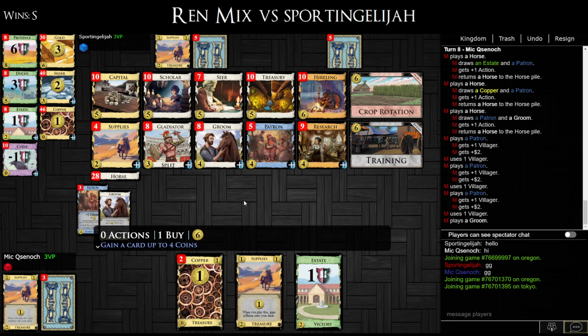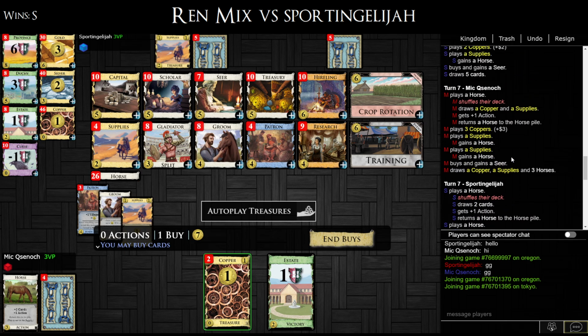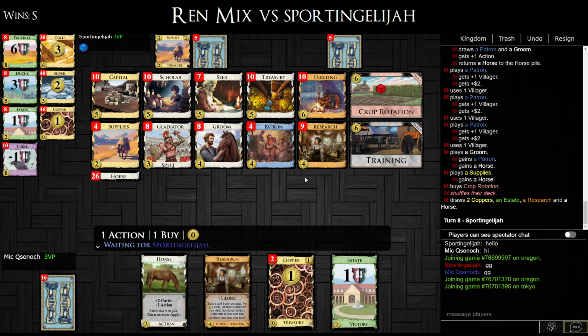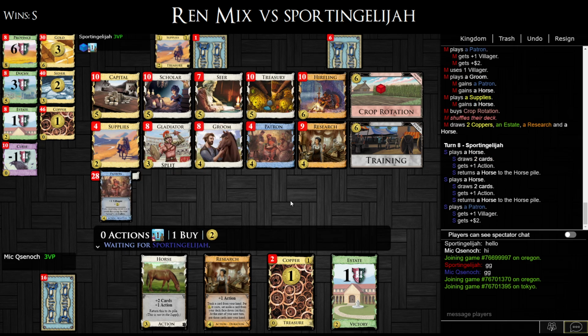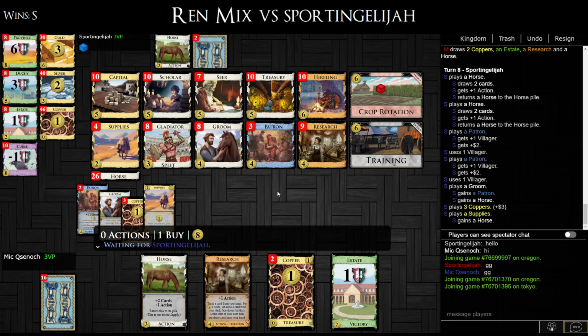You can get crop rotation or whatever. Or you can just train your patrons and go for it. Then they have to try. I mean, they do have a couple Seers, but no copper trashing, so. When did I see my estates yet? This shuffle? It's a bit awkward.